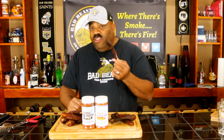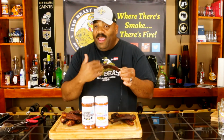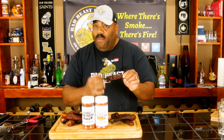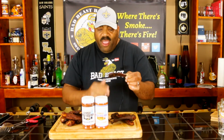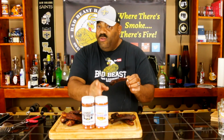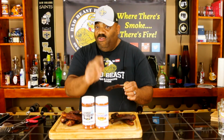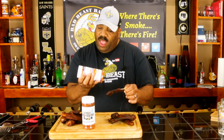Okay, so this Genie Trinity is slightly sweet. It's a good basic rub, if you ask me. I can taste a lot of the rib that came through on it, a lot of the pork. So it's not a very overpowering seasoning, but it gives you a nice little sweet background to itself. There's no salt, no pepper in it. So I think if I was to use this again, I'll put a base layer of salt and pepper first, and then come back over top of it with this Genie Trinity, and see exactly how that works out.